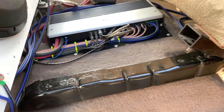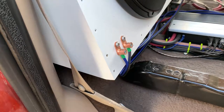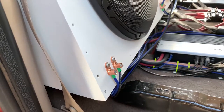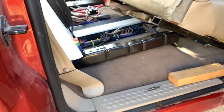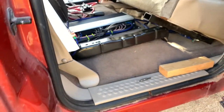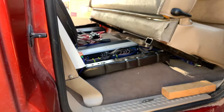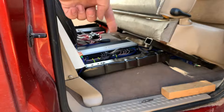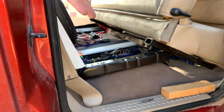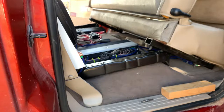Works out great. You can get a little over a 4.1 cubic foot box, that's what this is, out of 3/4 inch MDF. Kind of a one-person job. You can slide the seat forward, check your amps, do what you need to do, and then put the seat back into place by yourself.